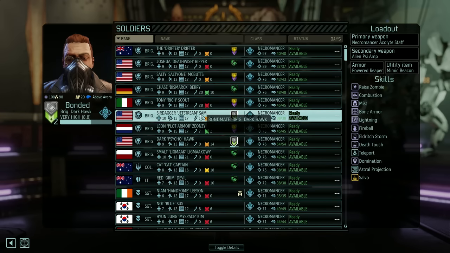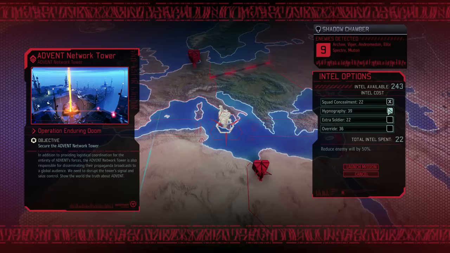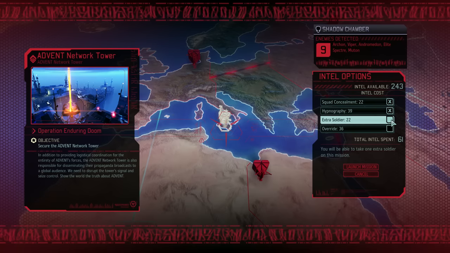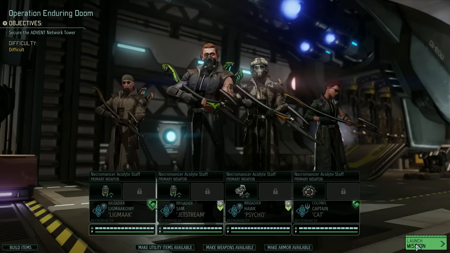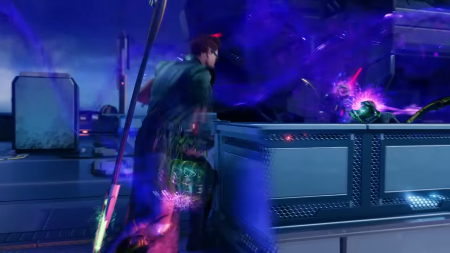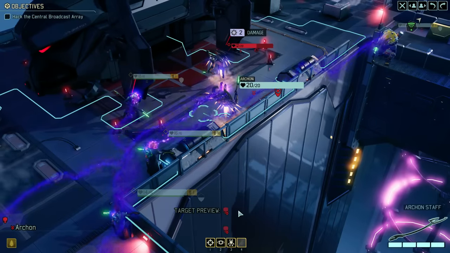Let's finish this thing. We get 2 really useful intel options for the network tower. We can send a 4th soldier, and the enemy's will is reduced by 50%. Now, Kat may not be a brigadier, but she is a colonel, so close enough. She's going to be really useful. And the will reduction means our dominate chance is now 100% on pretty much every enemy.